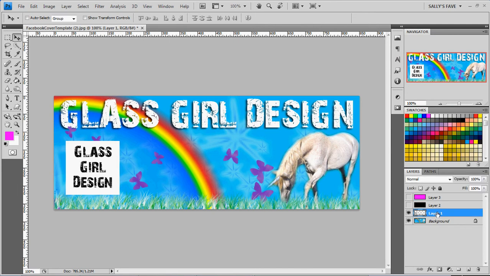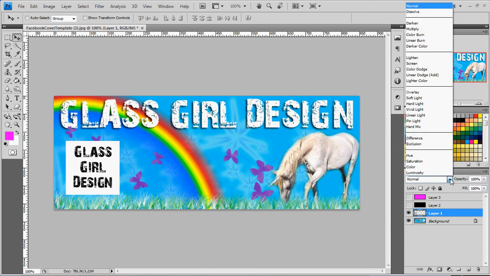So I'm just going to click on the layer, and as you can see in my layers box here, it's set to normal, and that's why this logo looks like that, because that's just the default. So a couple options are available to give different looks based on what you want to do. And I don't fully understand what all of them do. I just go through each of them until I get the effect that I want.